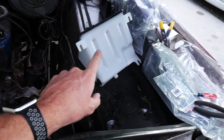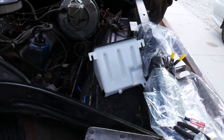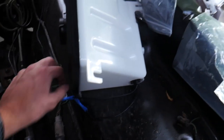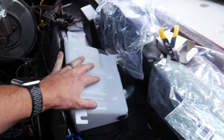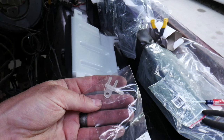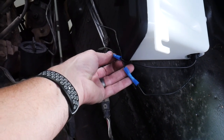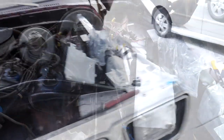I ordered that from LMC Trucks — there are certain parts on these old trucks you can only get at LMC Truck; they're the only company that makes them as far as I know. I got that plugged in and wired. I bought the new plug for it, new motor, new tank itself, and then had to also get one of the little T-fittings. We'll get all of the hose locally. These are heat shrink fittings, so I need to still put a torch to those and melt them down so that they are watertight.